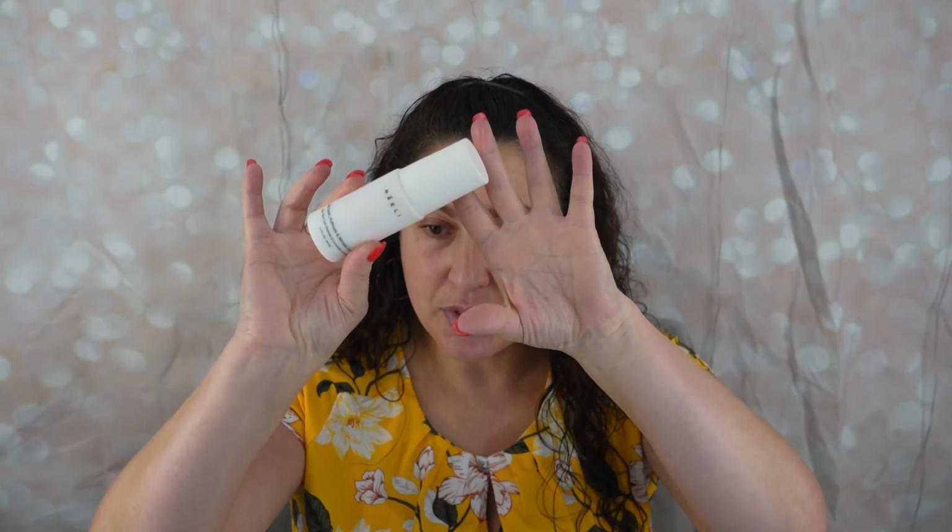So the first thing that I'm going to do is I'm going to do my skincare. I want to show y'all this stuff I've been using from Naeli Naturals. So this is the eye cream. I've been using this during the day. It's supposed to decrease puffiness, reduce wrinkles and dark circles. It's packed with so many good ingredients and has hyaluronic acid, vitamin C, vitamin E to hydrate, and then it also has ingredients to brighten and renew like oat protein, vitamin K.